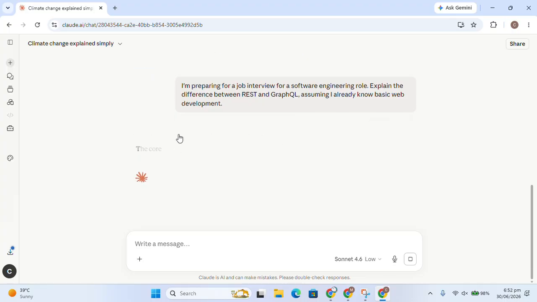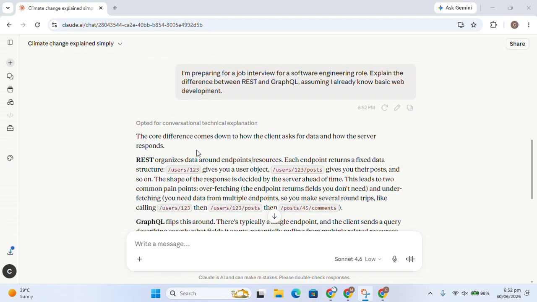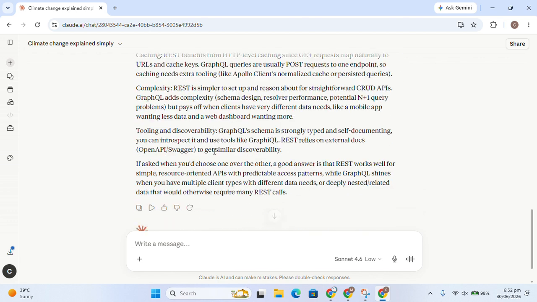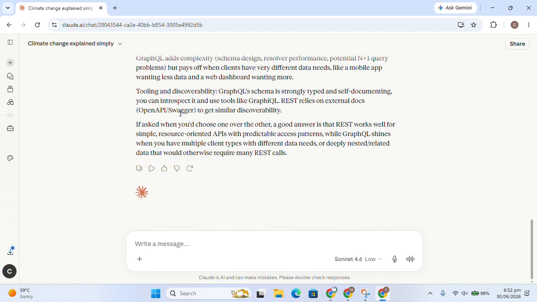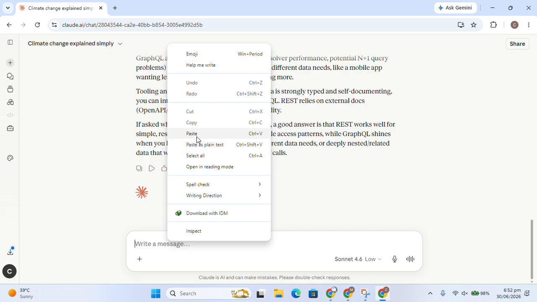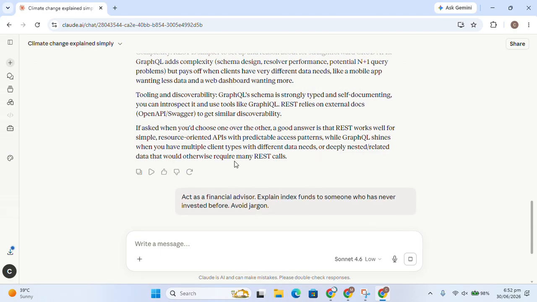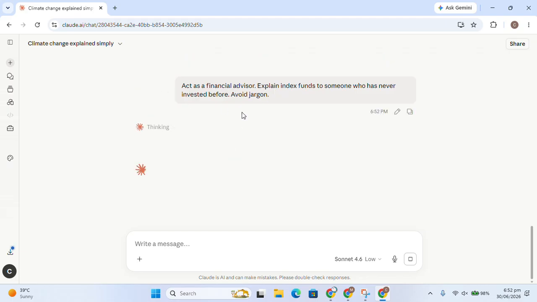You just have to wait for this. And you can also use Claude to train it as an expert, and then you can easily get your answer. So for example, I'm going to ask it to act as a financial advisor. Once I've entered this sentence, it will act like a financial advisor, like a practitioner, like a coach, and then you have to enter your question here, so it will give you the best answer or best response you want.